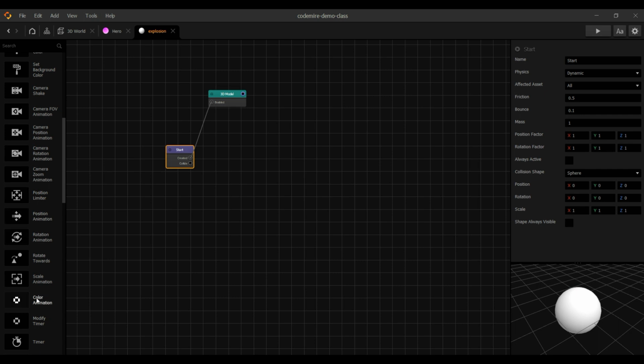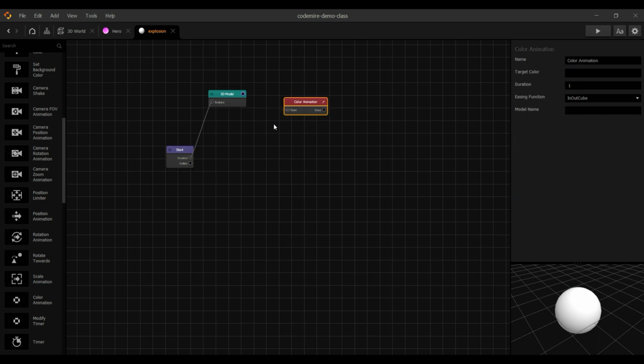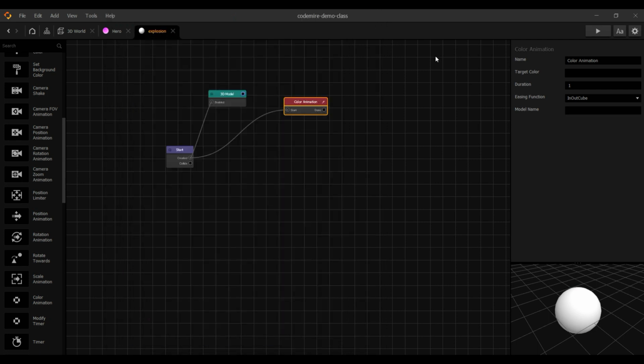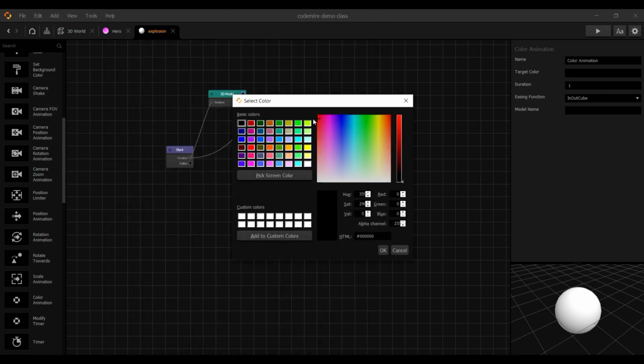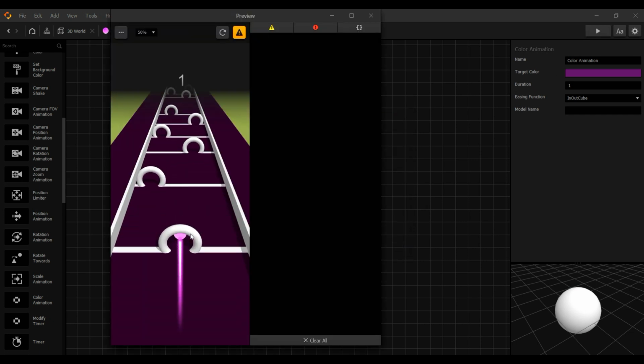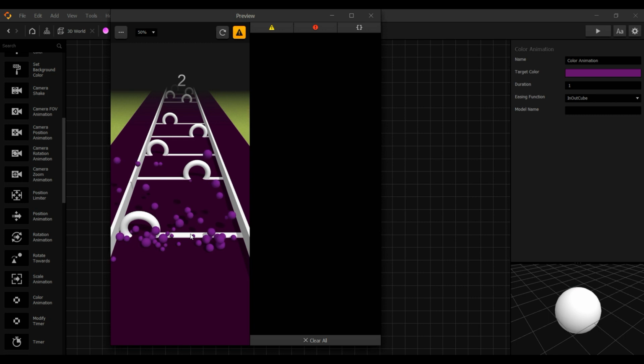In that color animation, when we play this again, when it collides, after 1 second it will change the color. We can even set any color, let's say this one, and when we play this, yes, it changes color, which is cool.